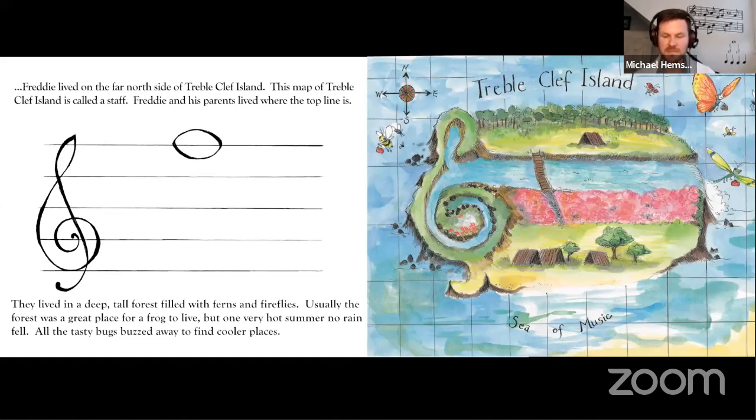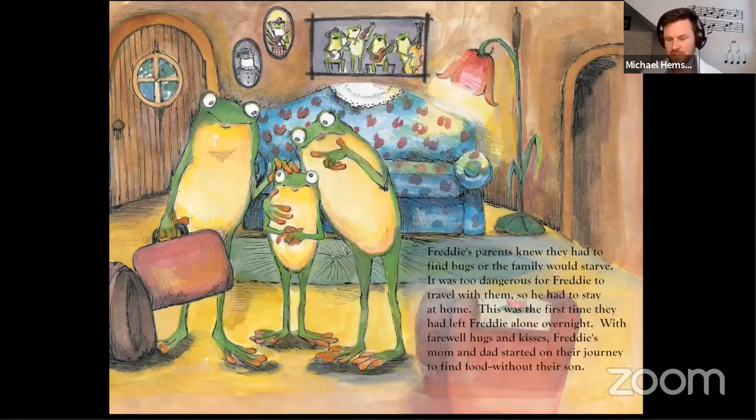Usually the forest was a great place for a frog to live, but one very hot summer no rain fell. All the tasty bugs buzzed away to find cooler places. Freddie's parents knew they had to find bugs or the family would starve. It was too dangerous for Freddie to travel with them, so he had to stay at home. This was the first time they had left Freddie alone overnight. With farewell hugs and kisses, Freddie's mom and dad started on their journey to find food without their son.